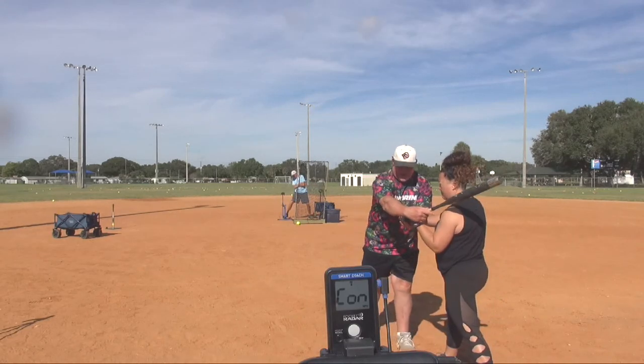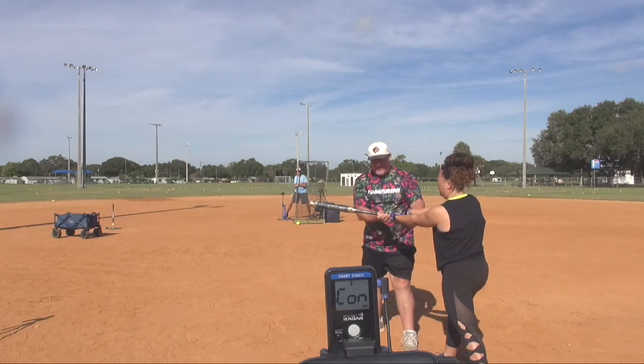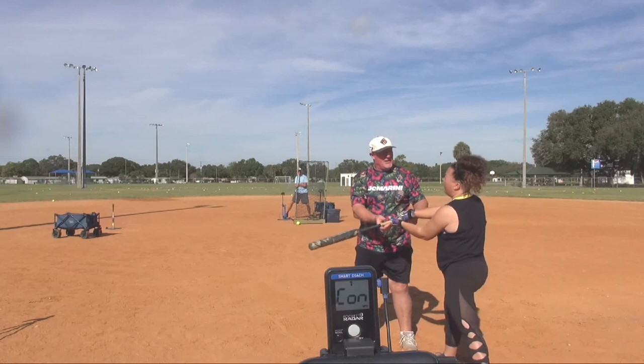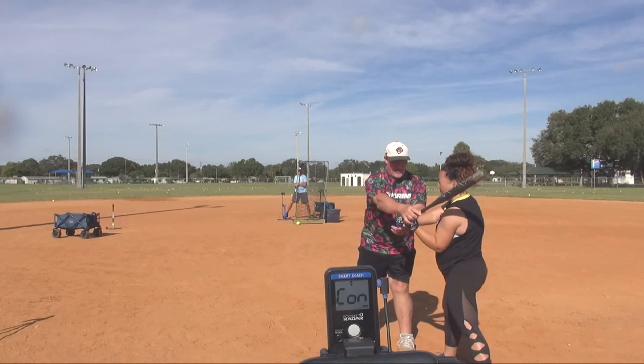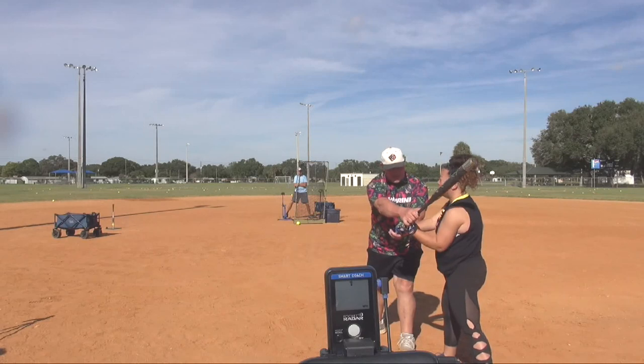High ones right here — boom! You're ax snapping. Perfect. On the low ones, you do this — so on the low ones, that's why we do the low ball drill. You ought to be able to kill it. Take it right down — boom! Got it? Come right back down there.